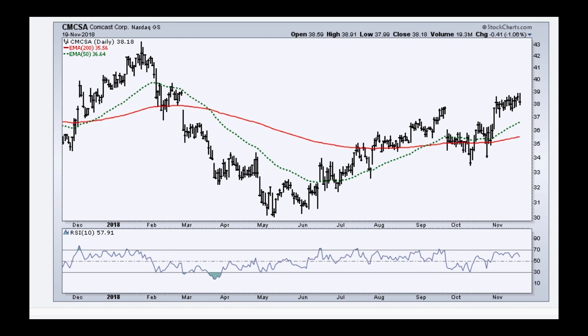Now let's look at, how should we say, companies that aren't as exciting, a little more boring. Here is Comcast. Comcast was acting like a defensive issue because it declined in the first part of the year, the first 5 months, and then it has been advancing in the last 5 months here. You can see from June until November. And there's the high in September, and it actually moved above that high. So Comcast is holding up a lot better than the broader market over the last few months here.